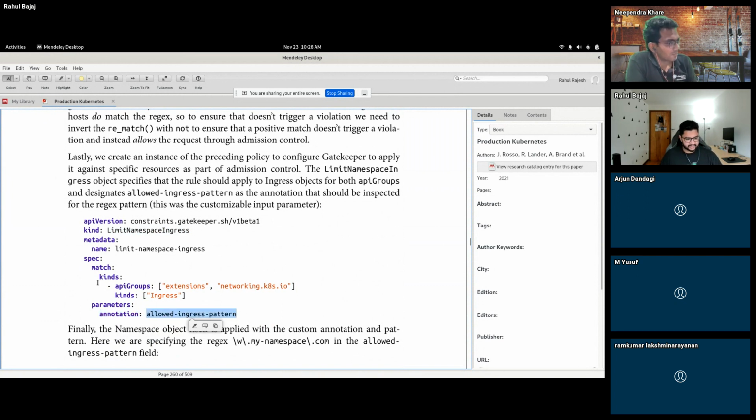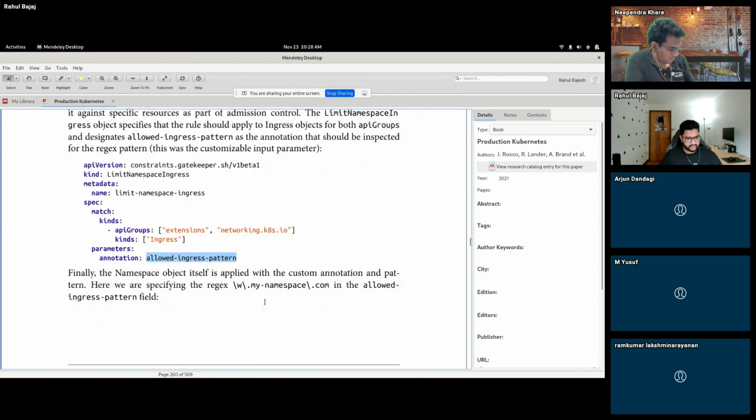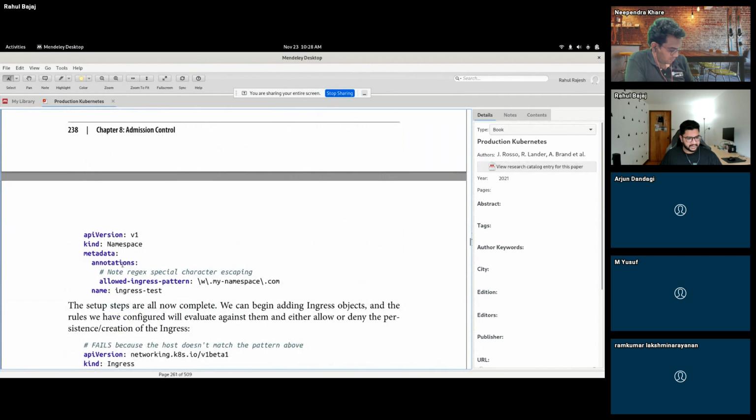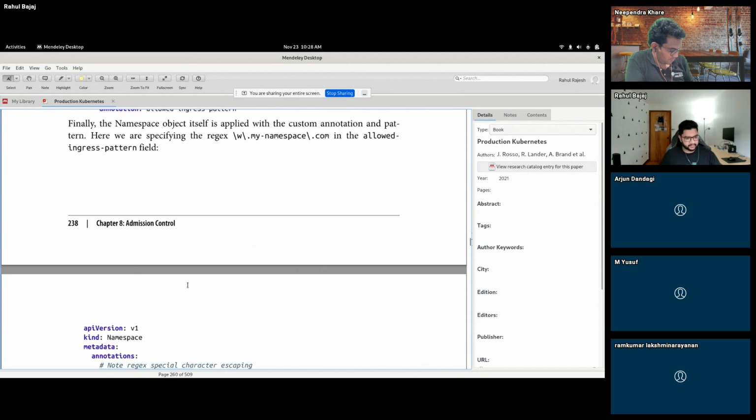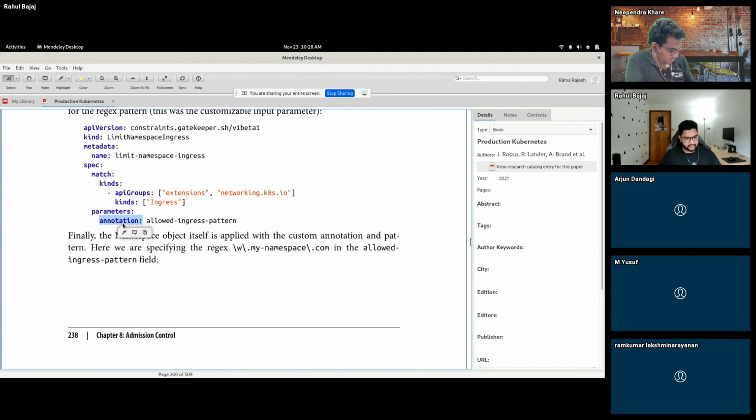So this is the kind that you can create, and once this is created, now you can use it in your namespace. So say for example, this is a namespace, and then you're using the allowed ingress pattern, which is the annotation that you declared in this kind.